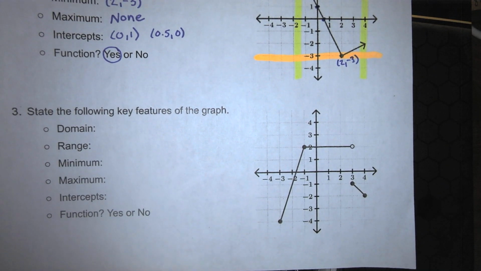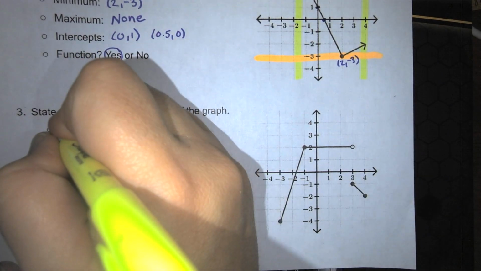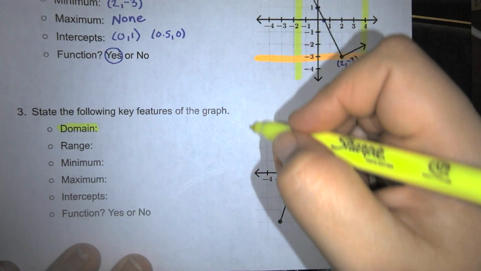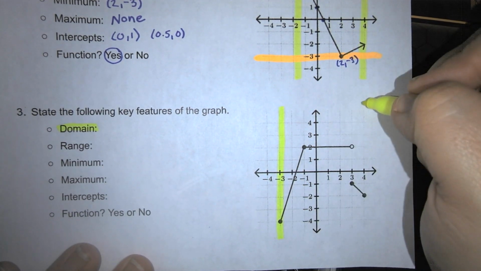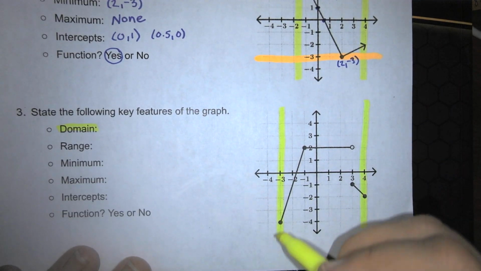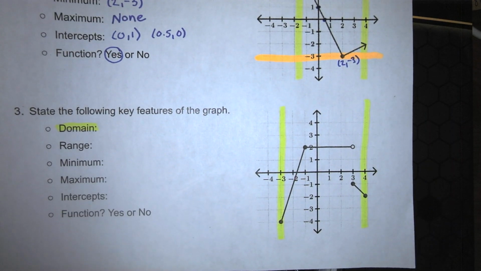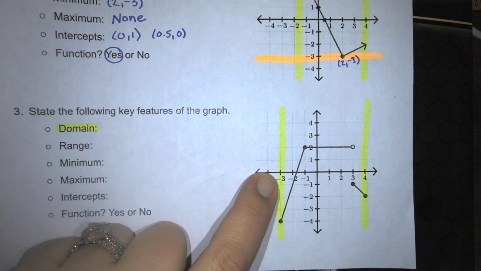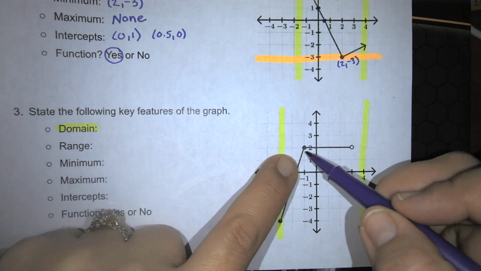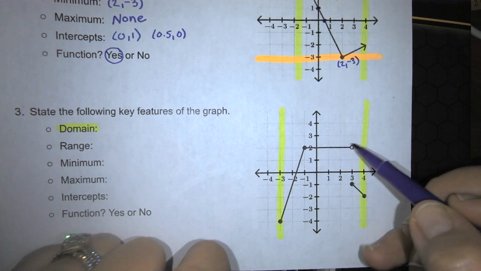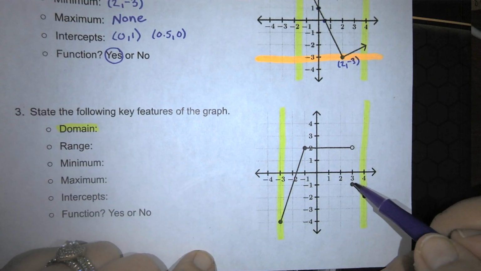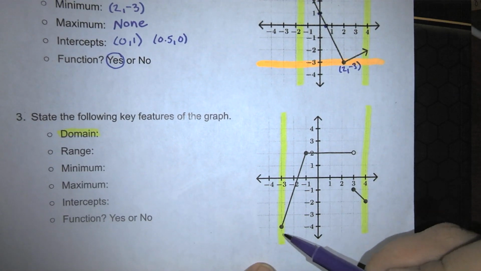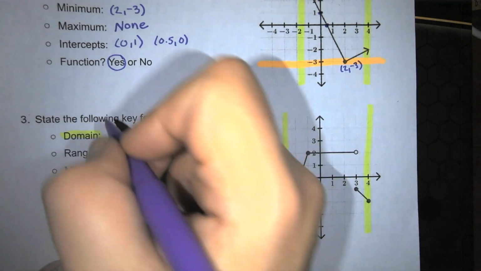So if I think about my domain, I have to think about from the x point of view, the most left point is here. The most right point, if I come in from this side, is here. Is it including everything all the way through? Well, it is, because it's going from -3, following up here, -2, -1, going over this way. Now it's 0, now it's 1, now it's 2. Oh, it doesn't get all the way to 3, but it does have 3 here, and then 3 goes all the way up to 4. So it's actually going from -3 all the way to 4 for our domain.